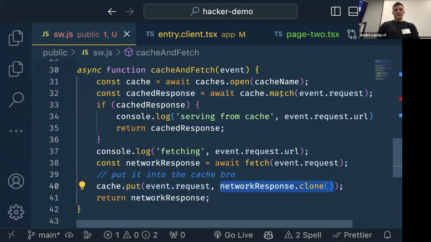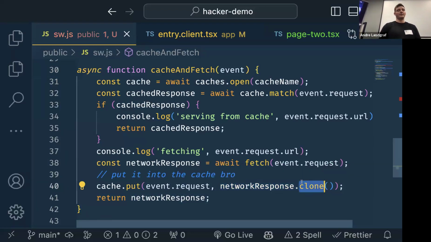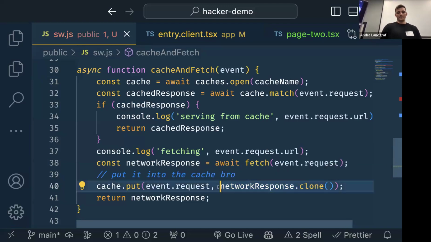The one thing that I thought was cool, and I would love to see the implementation, is how they match the request. But the other thing I want to highlight is this one. We put it in the cache, but before we put it in the cache, we get the response object back from the network, and then we clone it and put it in the cache, and the other version that isn't cloned, we return. Does anybody have an idea why we have to do that? Why do we clone it before we put it in the cache? I think it's really interesting.